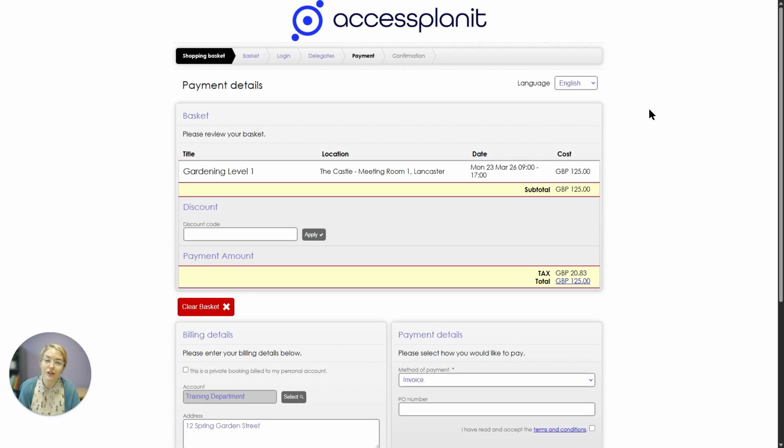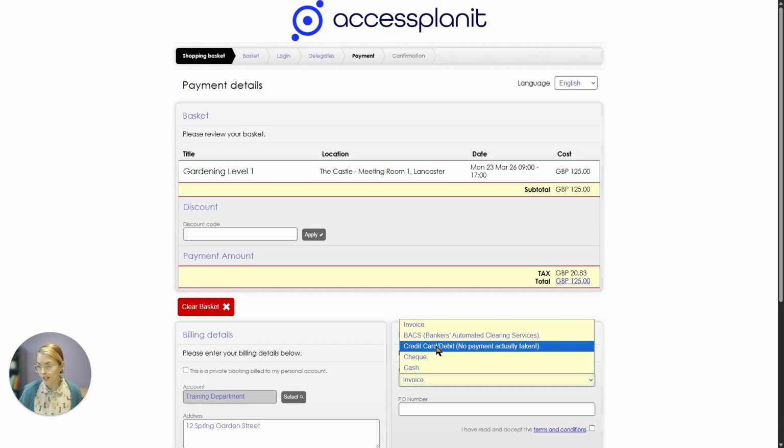And Shopping Basket 3 has had an update. So if you haven't yet made the move to our new checkout basket, you might want to take advantage of this. So the PO number field that we see here can now appear conditionally based on the payment method selected. So if the person booking has selected invoice or backs, the PO number field will appear. If they select card or anything else, it disappears.